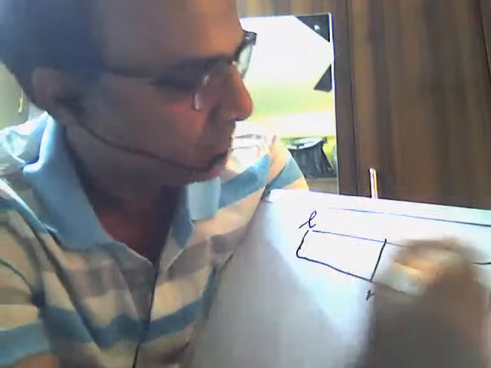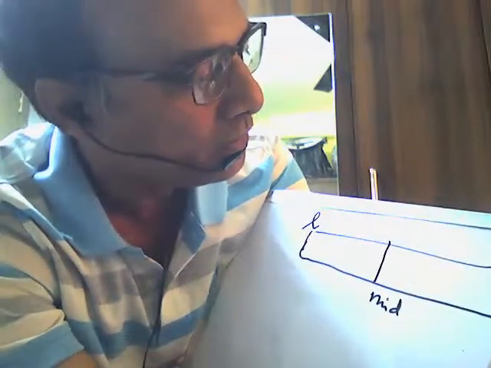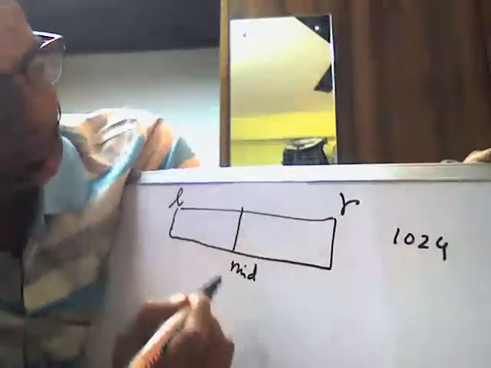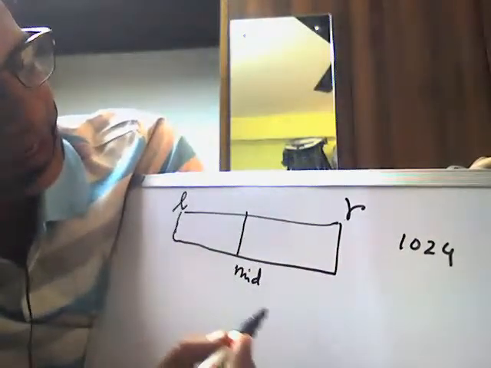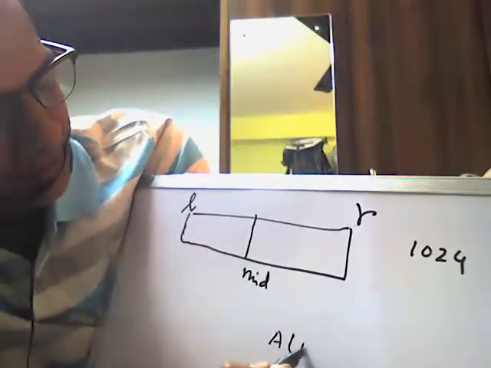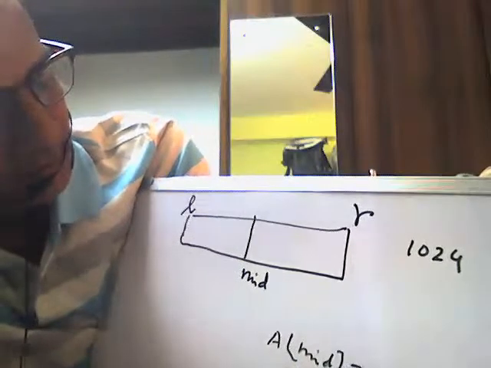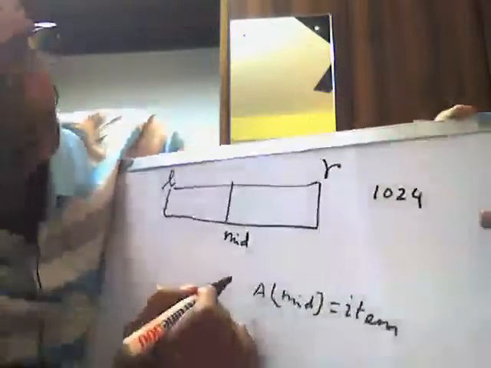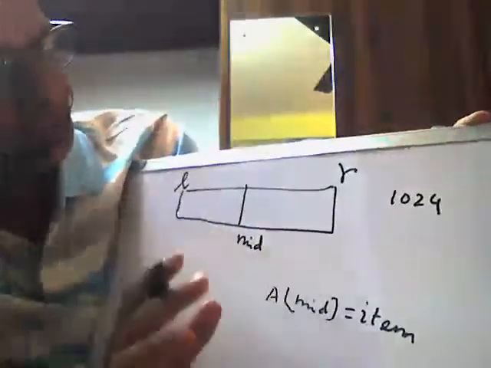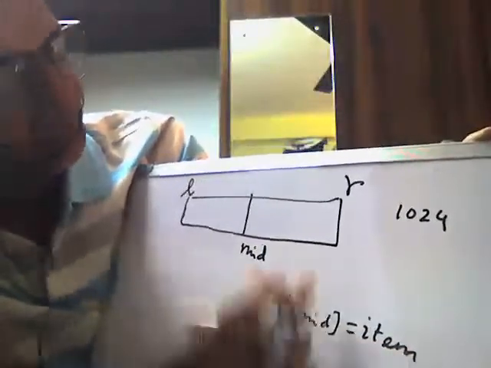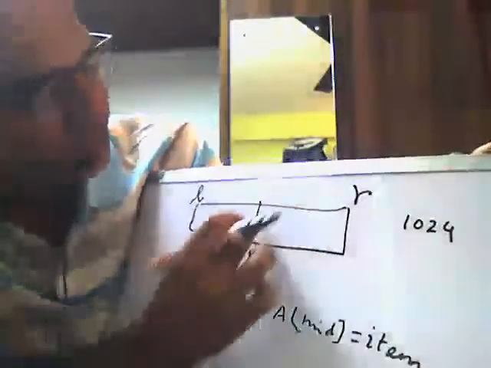That means if this array is containing 1024 elements, then after the first search, you check whether your searching element is in the middle or not. That means whether the middle element is equal to the item which you want to search. If it is equal to the item, then you are done. If it is not, then you have to check whether the item is greater than this one. If it is greater, that means it is on the right hand side, so you have to search the right sublist.